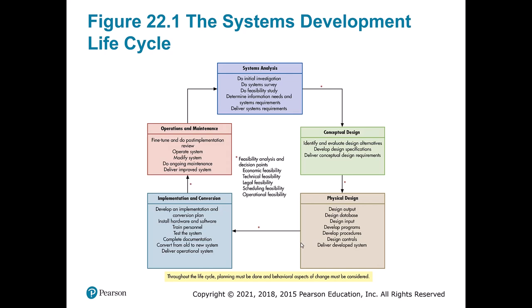If we dive into each of the five steps, we can break them down to specific tasks. Under phase one, the systems analysis phase, you go out and ask questions: what is the system supposed to do, what do existing systems do, and what is the level of cost? It's possible the project ends at this stage — you might find the cost isn't worth it and you're better off staying with a manual system, an Excel sheet, or paper. At the end of this phase you should have a basic idea of what the system needs to accomplish.